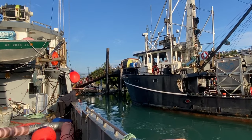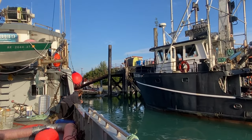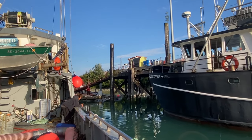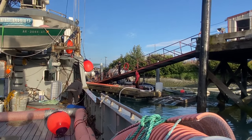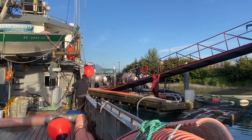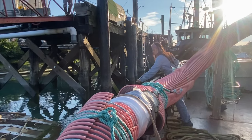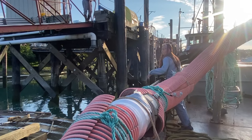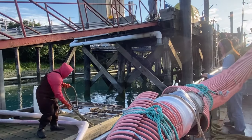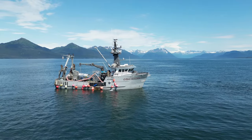Getting hired on a boat usually happens through word of mouth or local bulletin boards. To be honest, to get a lot of these jobs, you really have to know someone. I'm not trying to discourage you, but I want you to know it can be tough. Nowadays, people have success reaching out through social media or looking through online listings. Some people also have luck buying a plane ticket and showing up a month or so before the season starts and just talking to people at the local coffee shops, walking the docks, and asking around until they find a job.